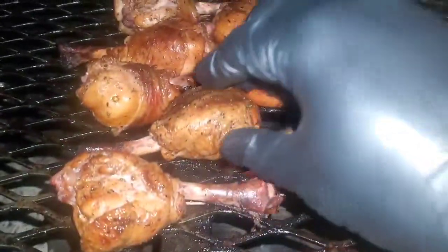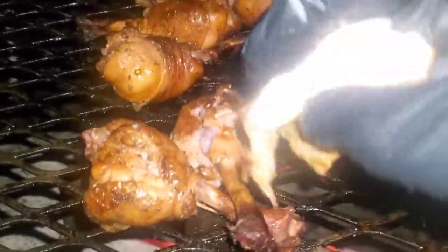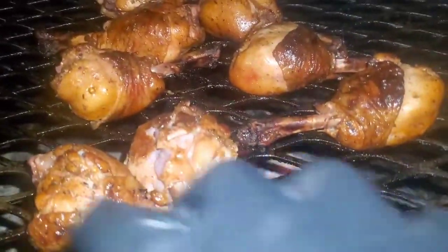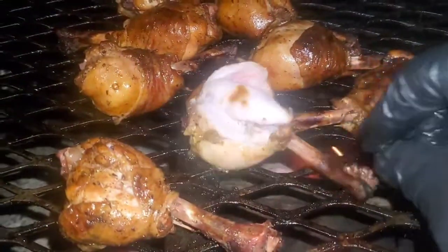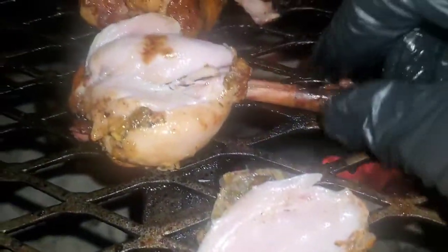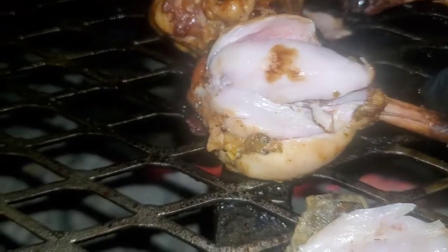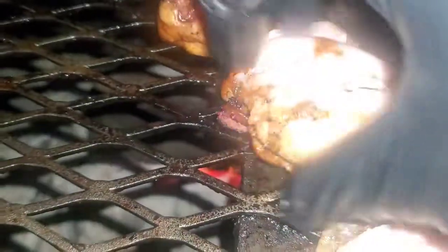So we'll do a tender test. You know I gotta show y'all that. Ooh, you saw how I did that. I'm gonna take that one away. That's mine. Lollipop chicken cooked to perfection. Nice and tender. You see it tender? Pull apart.